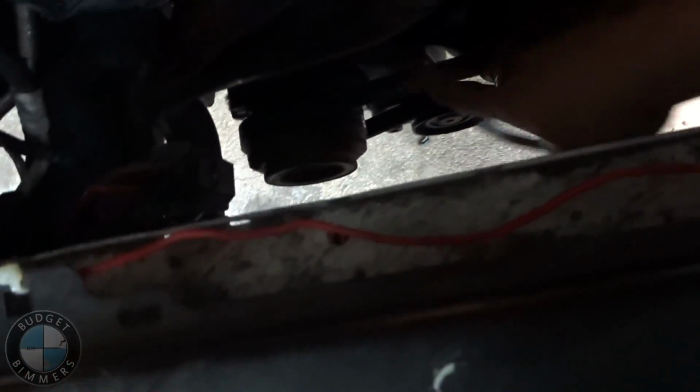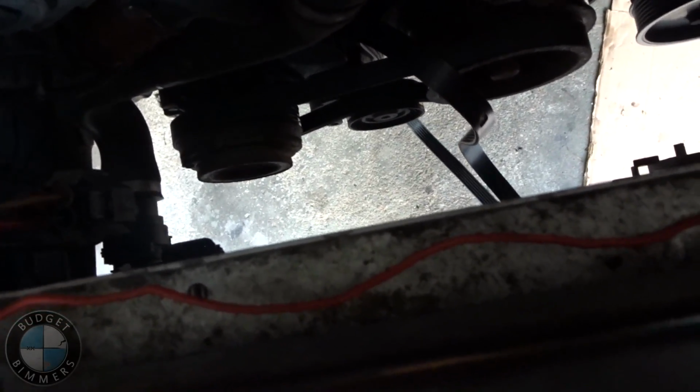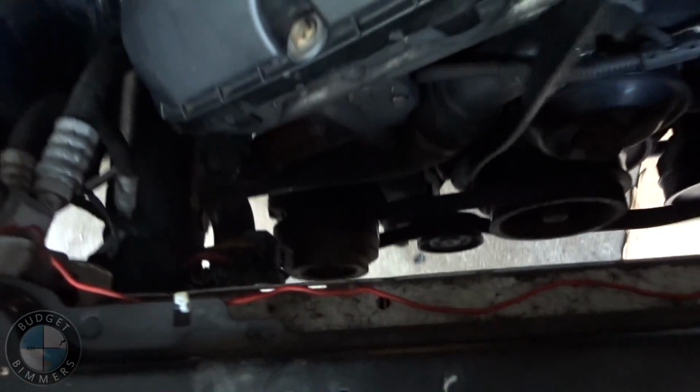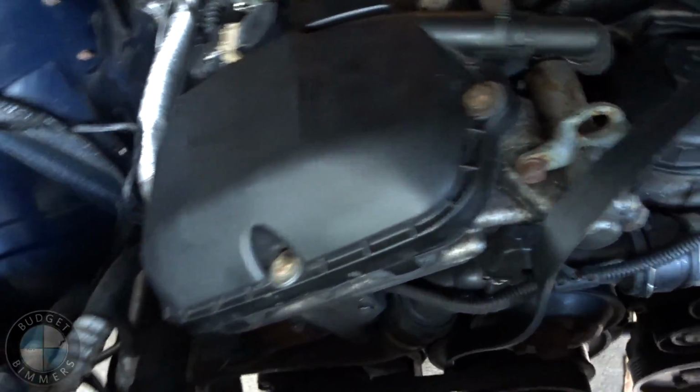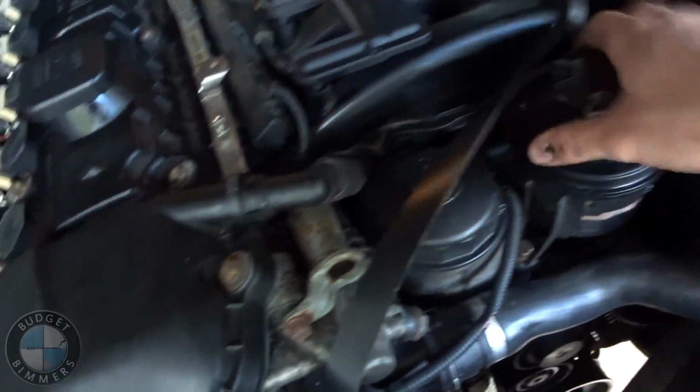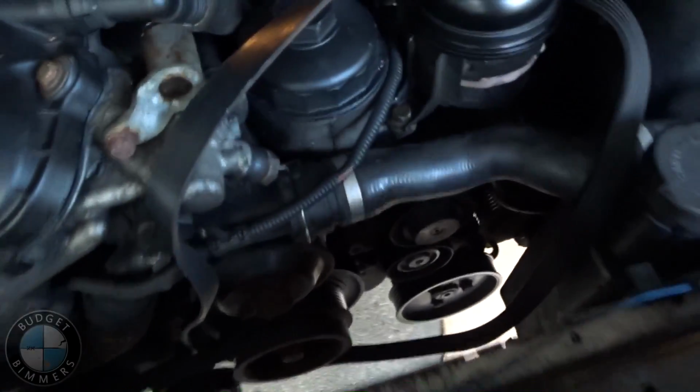And take it all the way off. Oh wait, no, we're leaving it on because I don't feel like taking the AC line off. So it's just gonna dangle and get in the way unless I bring it up here like a genius. Sorry for swearing. There we go. There we go. Out of the way. Mint.